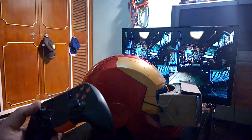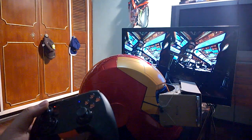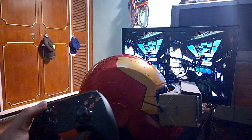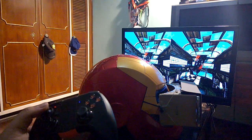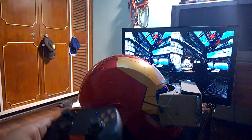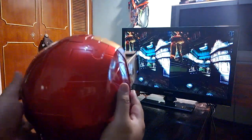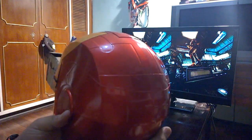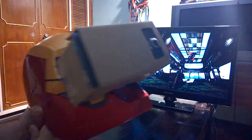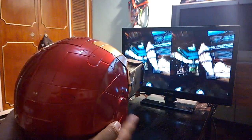Here is one of the coolest VR applications out there. This is, I believe, a third-party recreation of Shadowgun or Shadowgun Dead Zone in complete VR. We are dropped into the game and I do have a Bluetooth controller here. We are in the game and as you can see, you can look around in this virtual environment. You've never seen Shadowgun until you've seen it in VR — it looks really nice in the actual goggles, though it's somewhat downgraded in quality when displayed over Miracast.